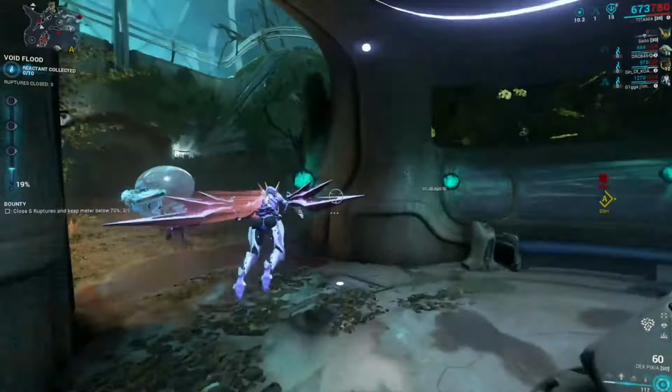Okay, so we're going to fly back up again. Just keep doing the same thing, guys. Fly around, grab the really annoying ones. Let my teammates grab the ones that are on the ground. Got a big one there. May as well grab that.